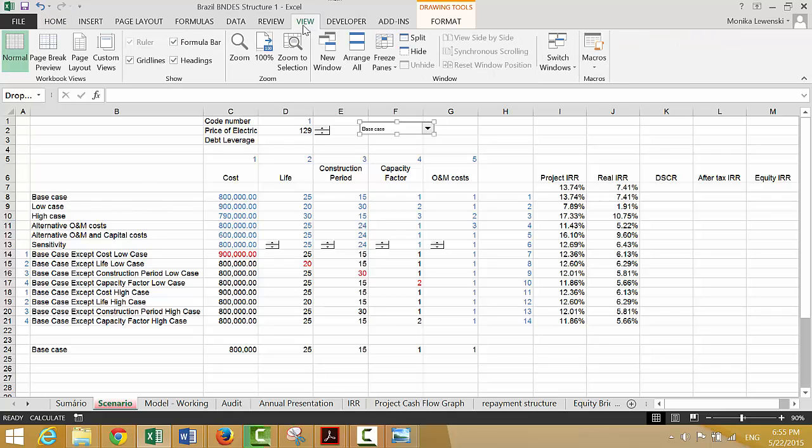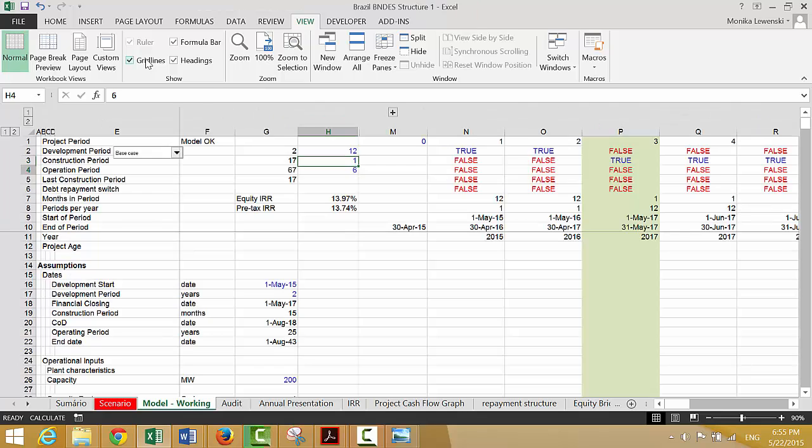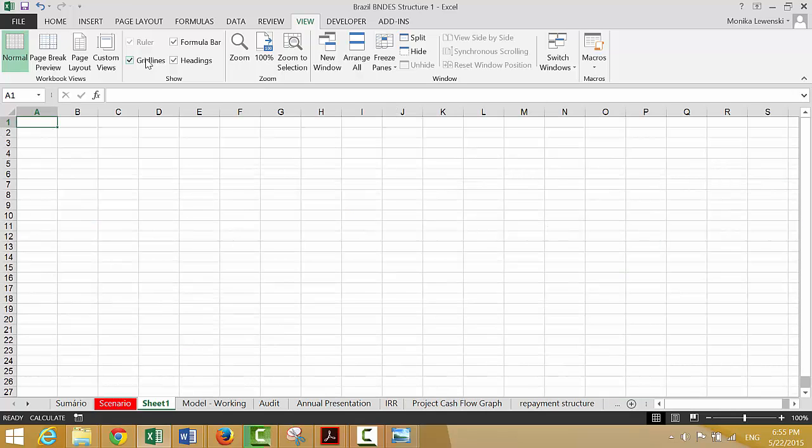Okay, so that's the second thing. And then let's just quickly press Shift F11, and let's make this our operating assumptions.